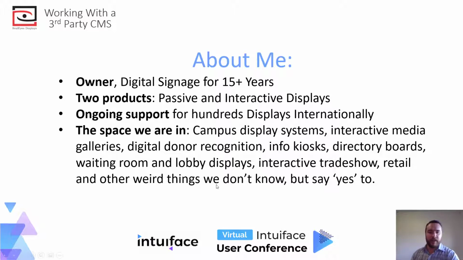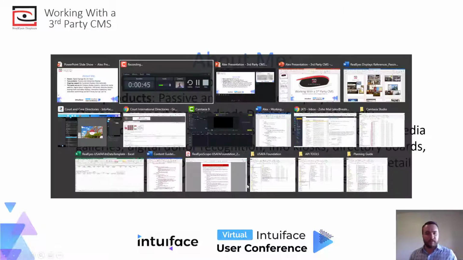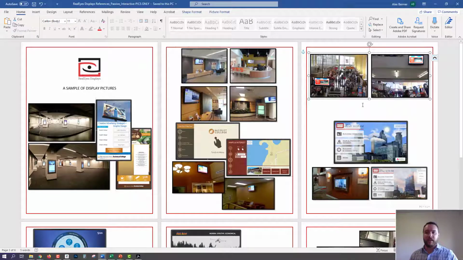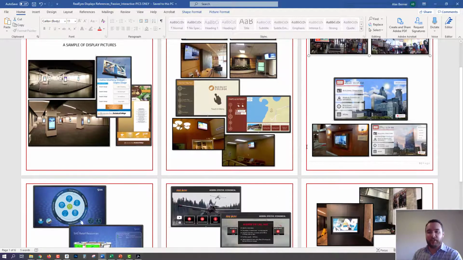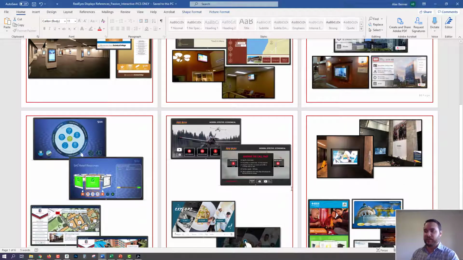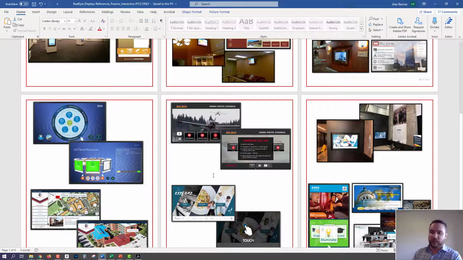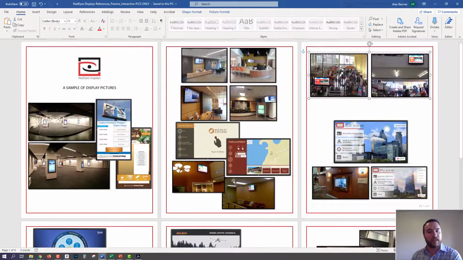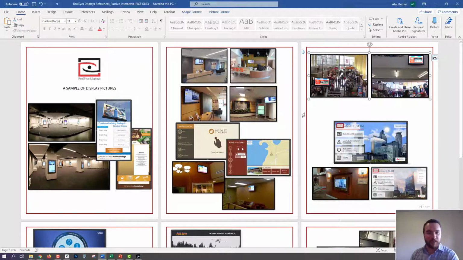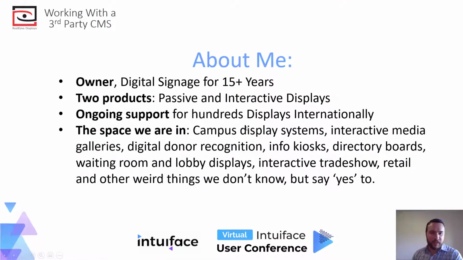The space that we're in is a lot of campus display systems and interactive media galleries. I'll pop open a beautiful Word doc where I simply threw a whole bunch of pictures together. But we do informational-based kiosks. We don't really sell advertising or anything else like that. Directory boards, lobby displays, waiting rooms, interactive trade shows, and all those other weird things that you say yes to. Everybody knows what I'm talking about when someone brings something really interesting to your door.